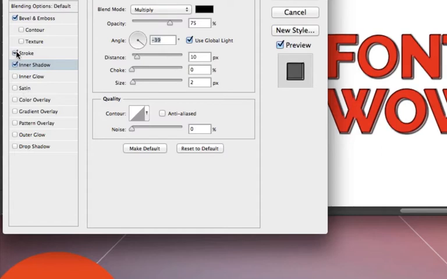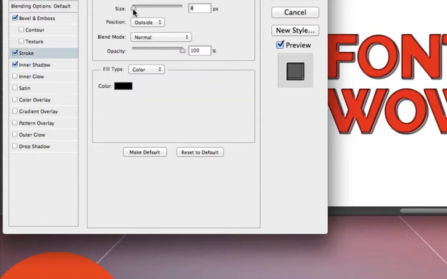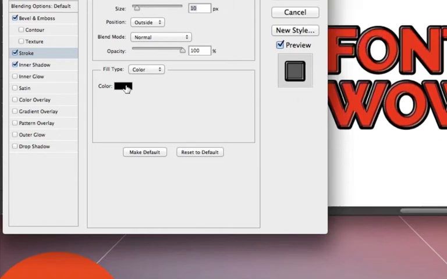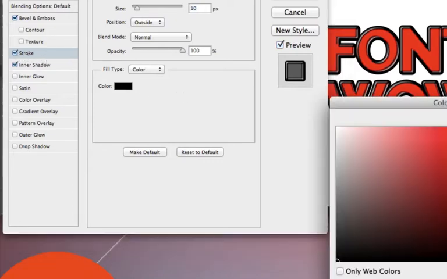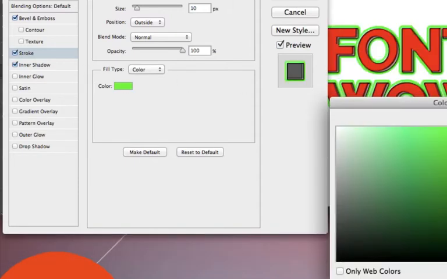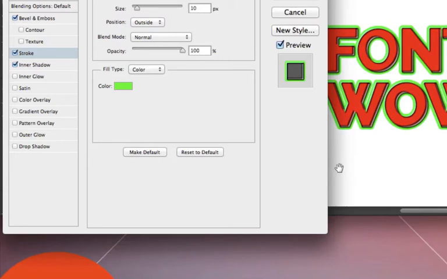Stroke is an outline, so that's graphic design terminology for outline. I can add a stroke on this and change the stroke color. The only way to edit stroke, of course, is to be clicked on it. I have the check mark on, but I have to be clicked on it. I can go to color, and I can change the color of this and click OK. So let me do that again, click OK, and now I can change the color of that stroke.